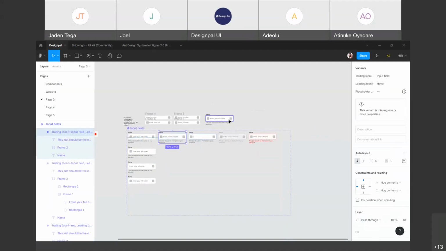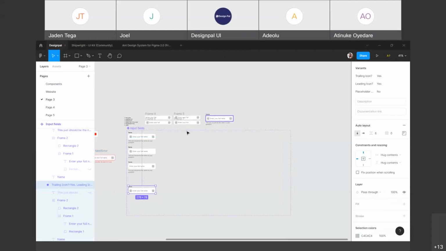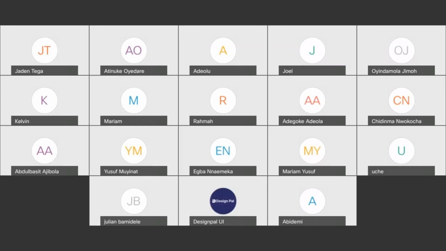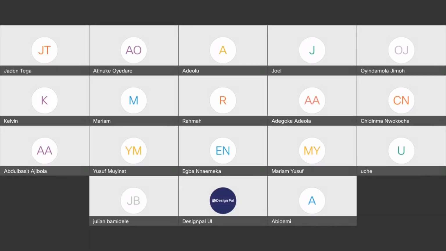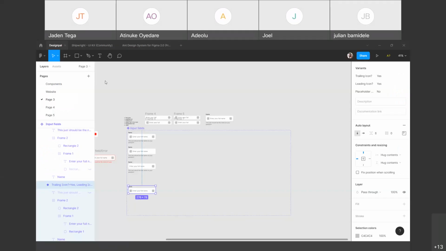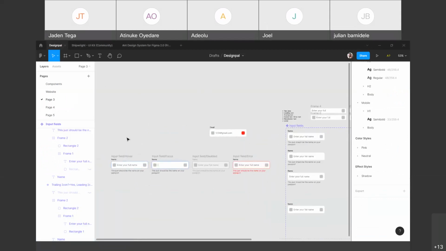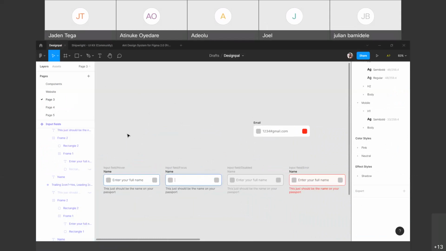Okay, let's go back. Looks like I stopped sharing by mistake. Okay, I'm sharing again. So I mentioned that form fields or input fields have different states, right?